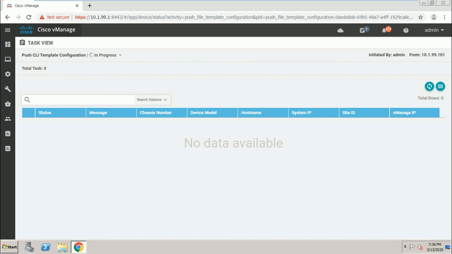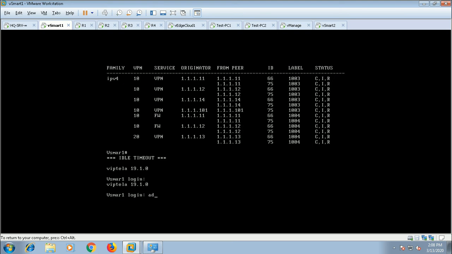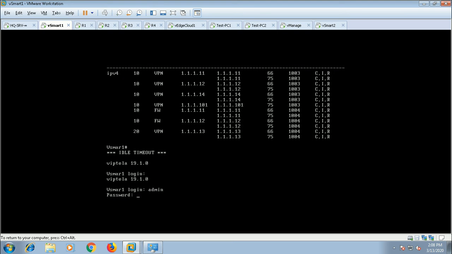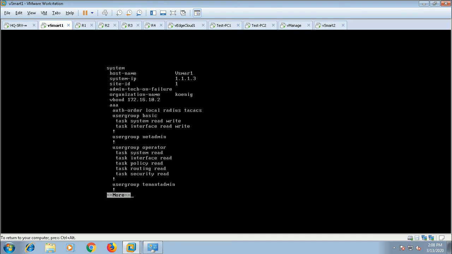In the meantime, I will go to vSmart 1. I just want to check the controller ID. Show run system. It is not using any controller ID.